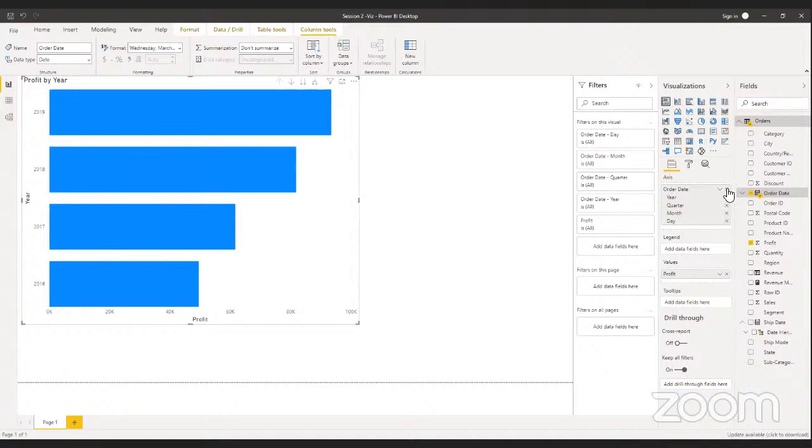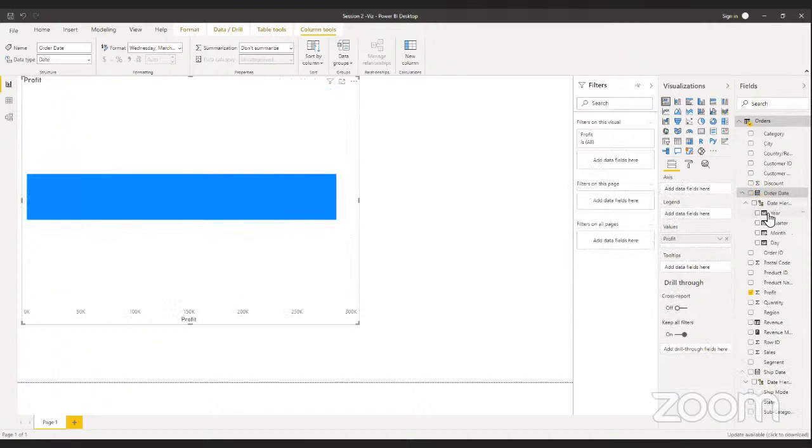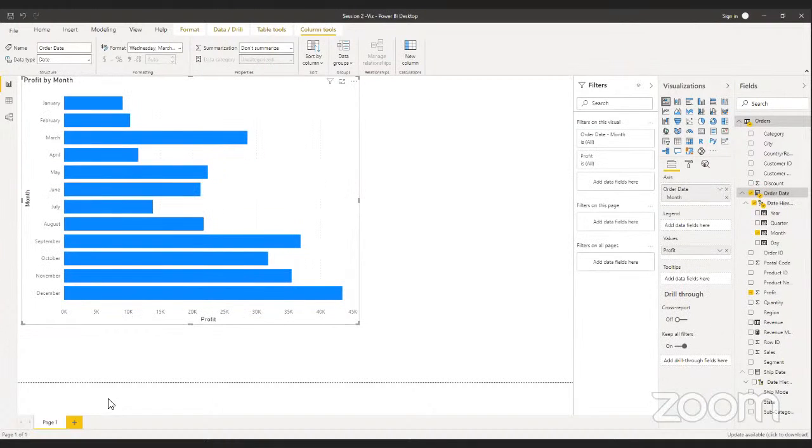So now with normal, if I use a normal date function, I will get all these options. But what if I want to show it for a particular month? I will get rid of date and select month. Now it is showing me month-wise value as I have used a hierarchy and there is no drill down option, as you can see. So it's something that you have to decide, how you want to show your data. If you want an interactive kind of thing where you want to give the user the option to drill down, maybe you have to use the whole of the date.